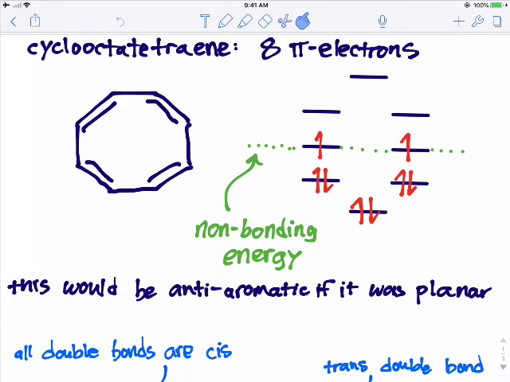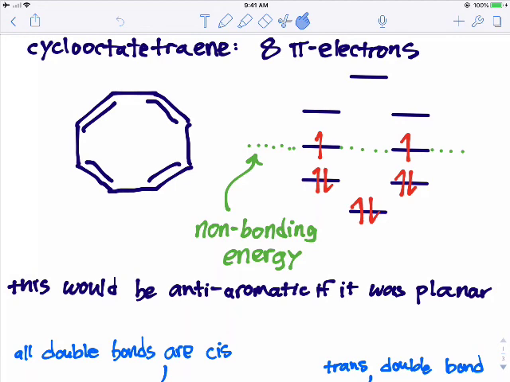So we have alternating single and double bonds, and it's completely conjugated, which means that we have a complete racetrack in our pi system. If we set up the Mobius diagram, we would see that we have 3 orbitals below the non-bonding line. One of them is the lowest orbital, the all bonding configuration. We've got 2 degenerate orbitals on the non-bonding line, and then we've got the 3 orbitals at the top.